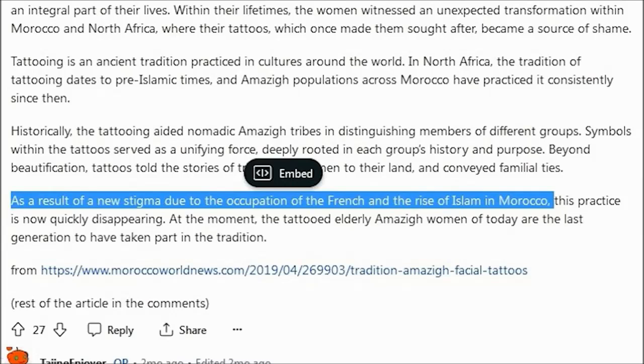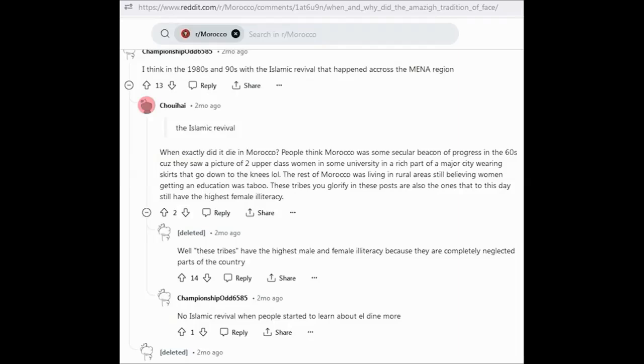So many practices in the country that people would call pagan or other things disappeared mysteriously after the French arrived. Things like this. And you will see that there was something going on after the French arrived that people are commenting on. There's many blogs here. You could just read the first paragraph. When did many things that people did in Morocco, Algeria, Tunisia that are pre-Islamic, when did they die? When exactly did it die? These are Moroccans and Algerians talking. The first paragraph. When exactly did it die? When exactly did it die in Morocco?